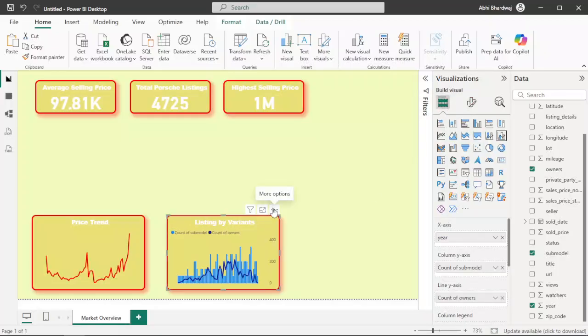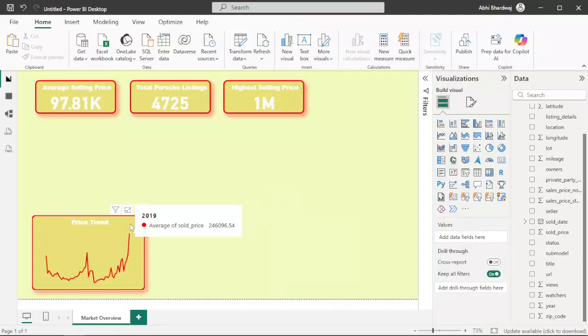Or rather than this, I can have a simple one. Let's remove this. Keep things very simple.